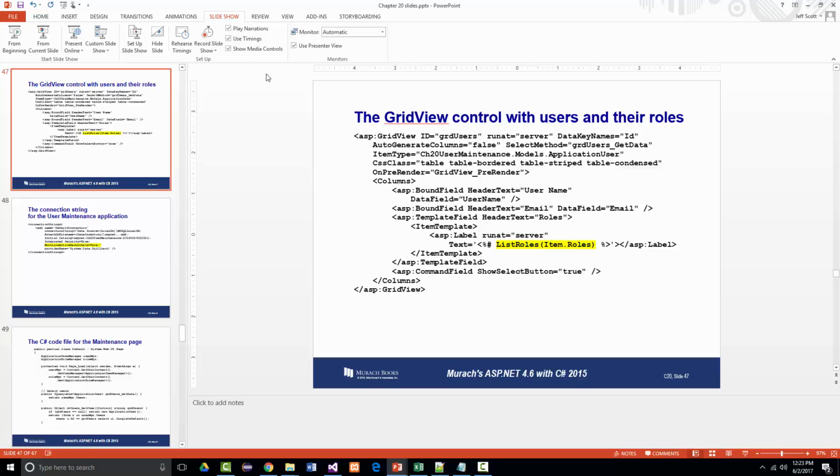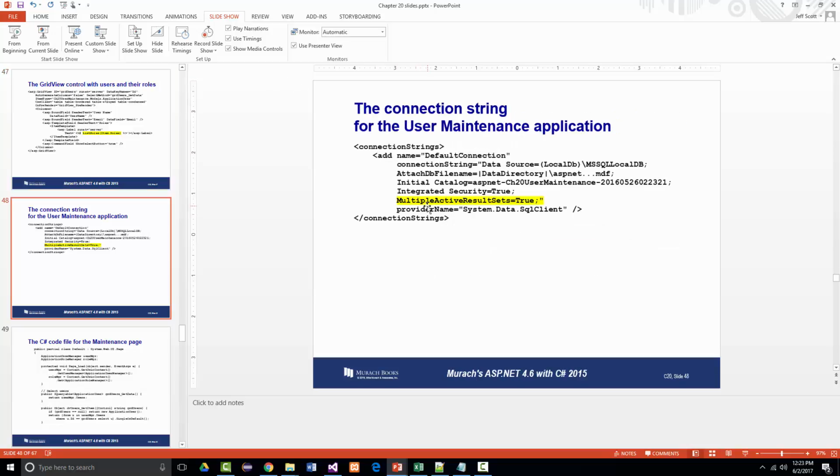So to provide for that, you can enable MARS, multiple active result sets, by setting the MARS value in the connection string to true, as they do here. All right, and that's right there. There's other ways to fix the problem as well.